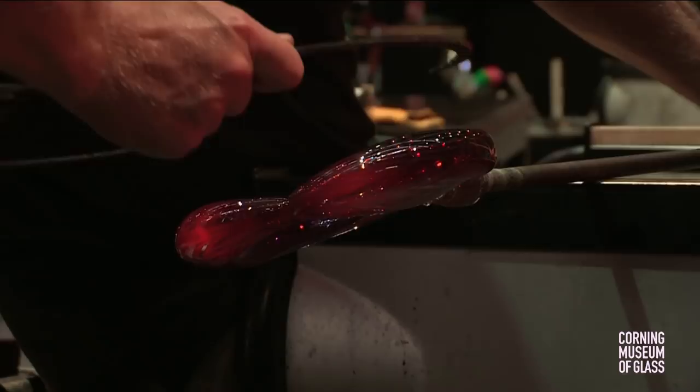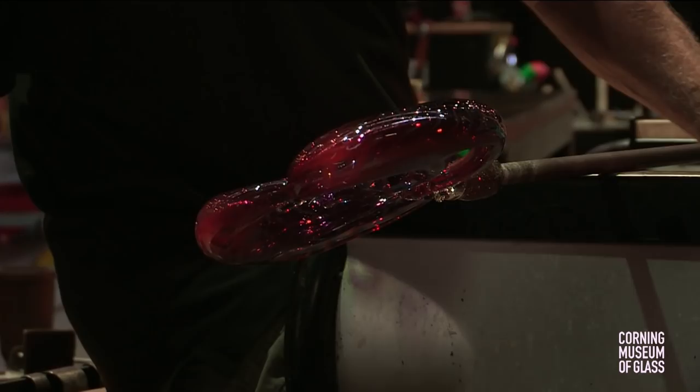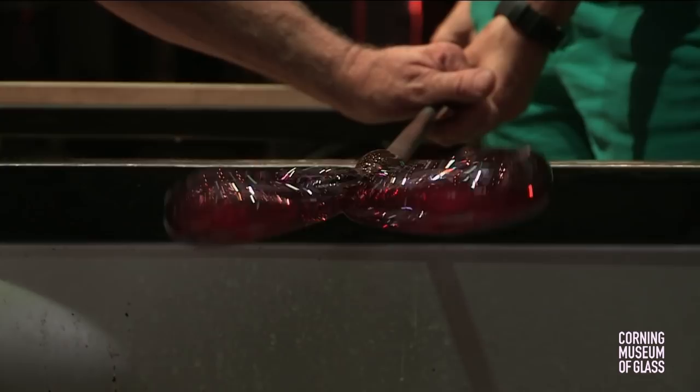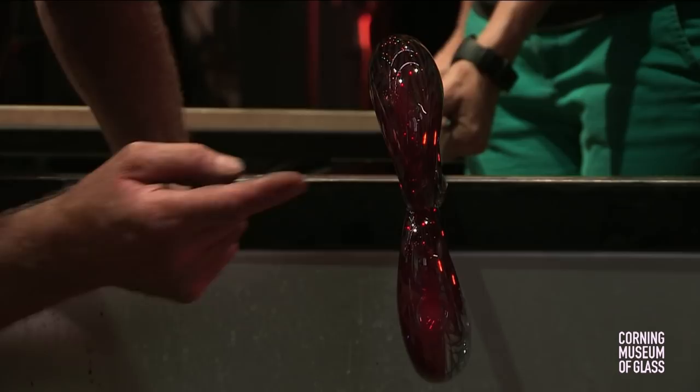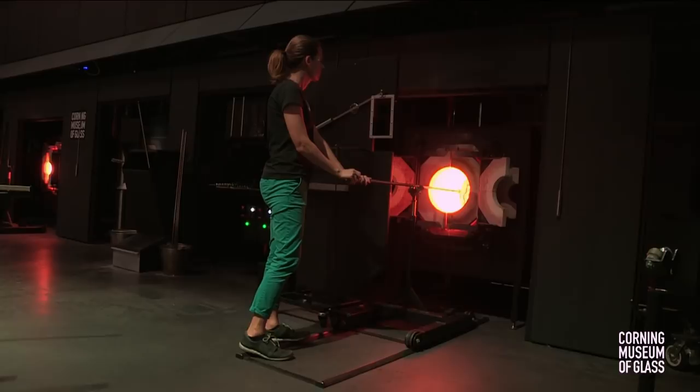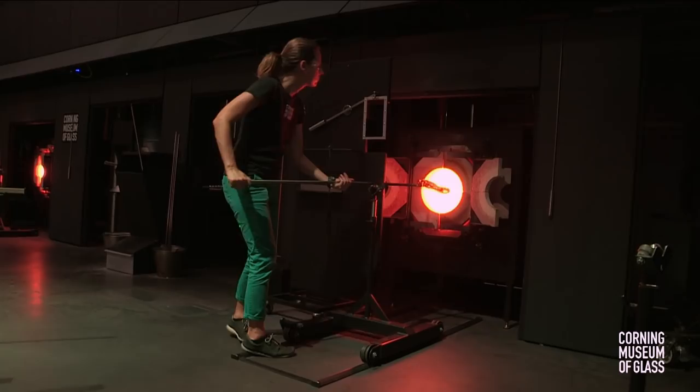I was asking Lewis about different colors he's made. What are some of his favorite colors he's ever made? He's made some incredibly difficult colors. He's made some that are striking. Striking is a term meaning the glass, as you work it, starts to change colors, not just from the heat. You can see as he heats it, it goes more orange. As it cools, it dulls down a bit. Now, when you buy the glass and it's cold, it looks yellow. Heat it for a while, cool it down, it looks red. This is striking. The technical reason things strike is the little color centers in the glass glob together. You get nanoparticle aggregation in the glass, and it changes the color of it.